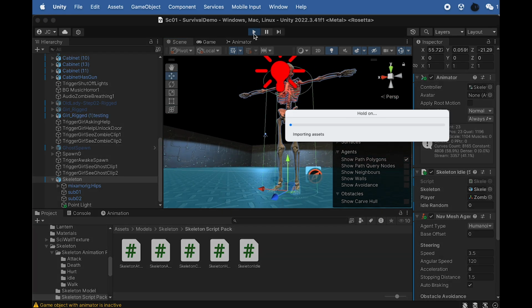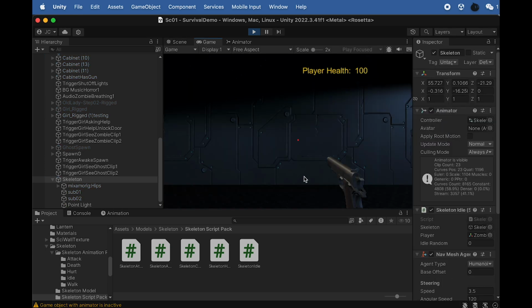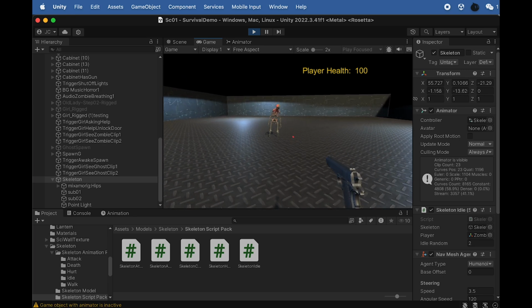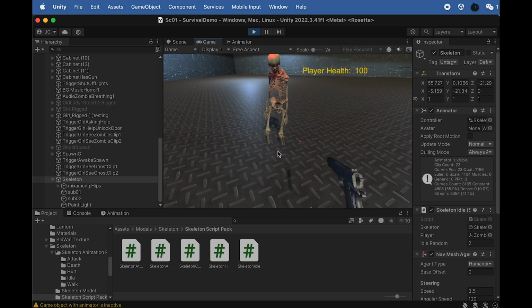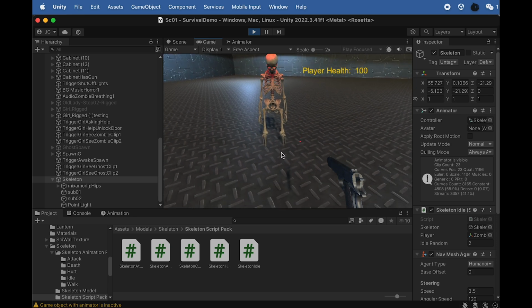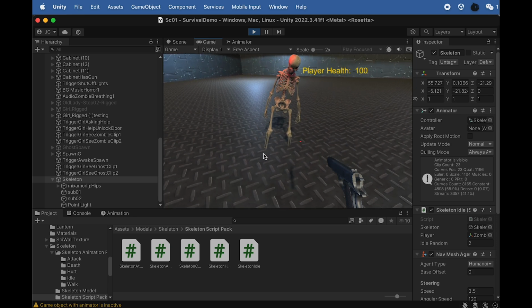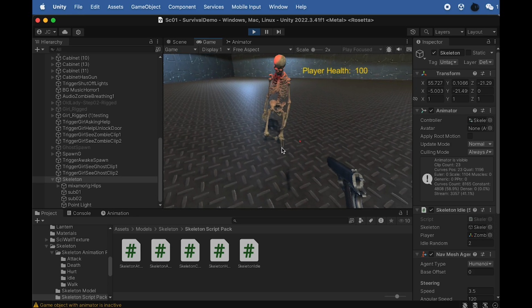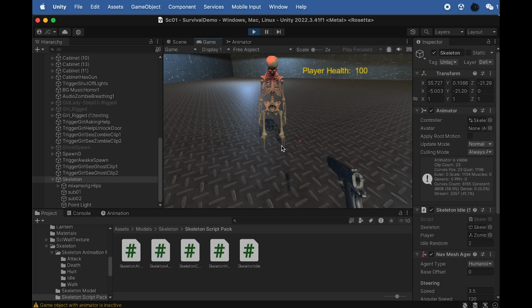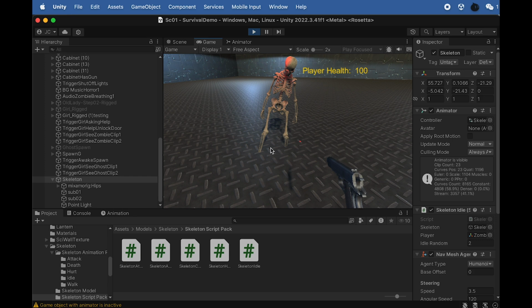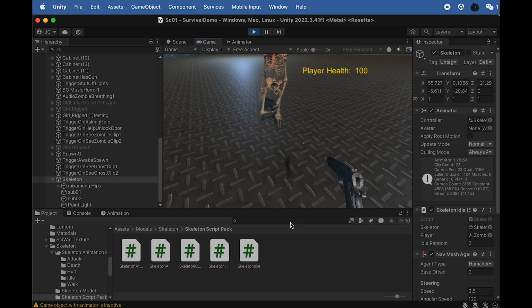But when I play the animation and walk closer to the skeleton, you will see his feet are actually shifted under the ground. See that? That is because the pivot point of the skeleton is not on his feet. It's somewhere around his elbow joint. So it just places the pivot point on the floor, and that's why he's sunk into the floor.